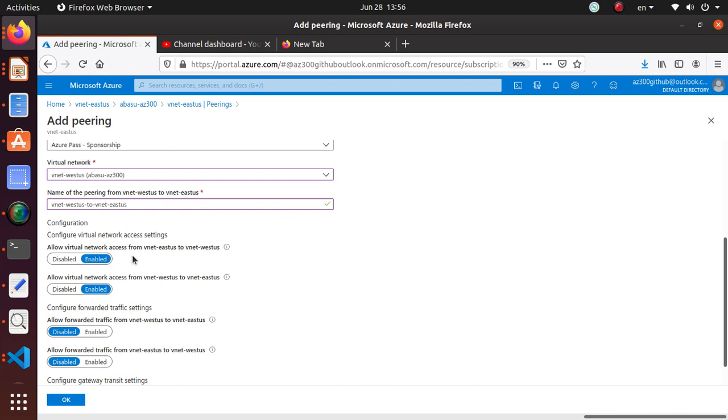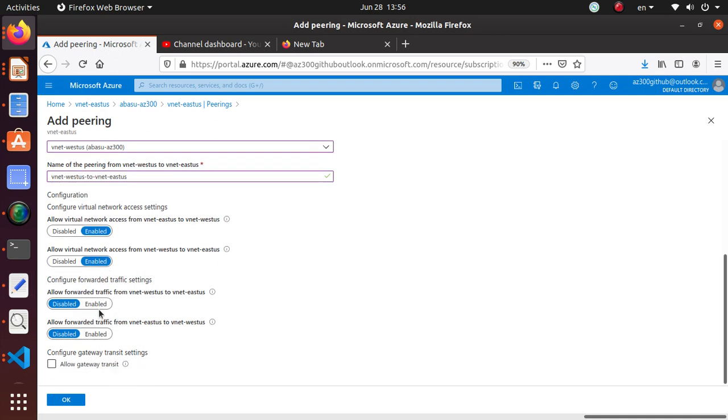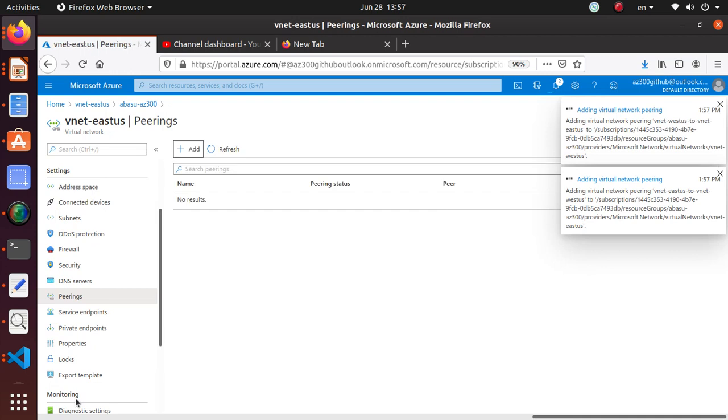Allow virtual network access from VNET East US to West US. Yes. Allow West US to East US access. Yes. Now this one I'm going to leave disabled for now. If you are deploying a router or a virtual appliance, you will probably need one of these enabled. But for now I'm just going to leave them disabled, and pretty much that's all you need.